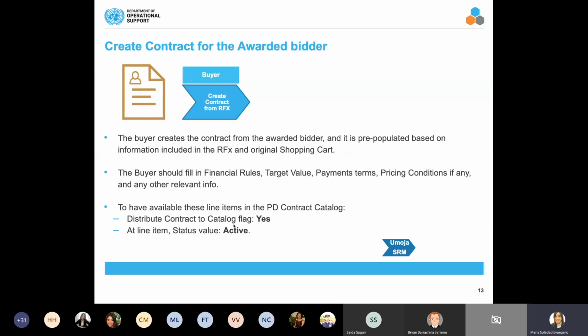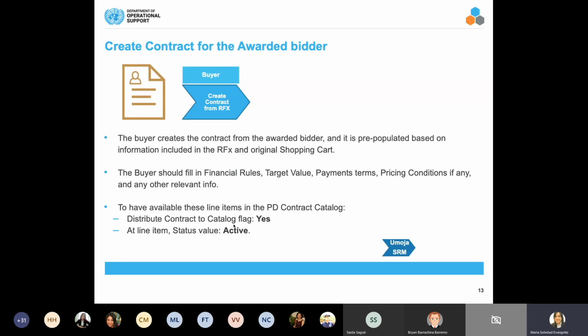This contract will contain information coming from the RFX and from the original unfunded shopping cart. Once the contract is created, the buyer will have to review important things like the financial rules, the target value, the payment terms, pricing conditions, and relevant information.